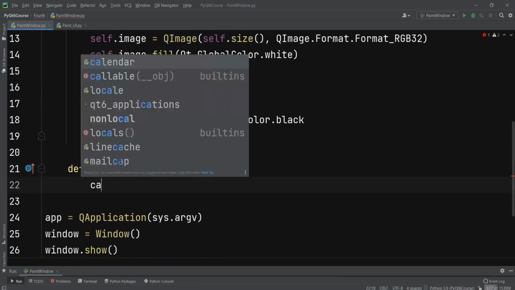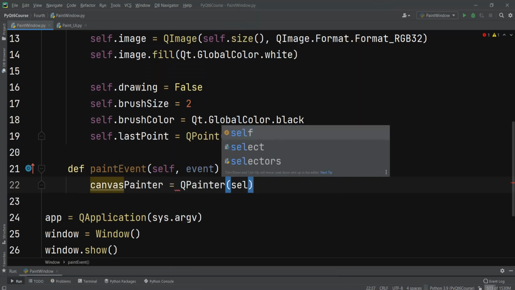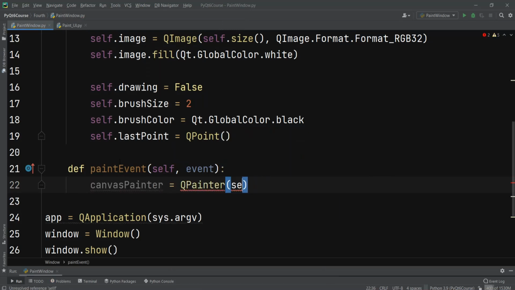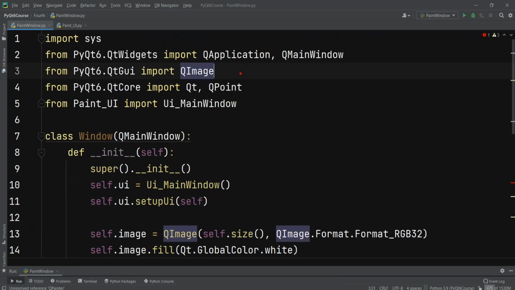And now I can just create my canvas painter, and I can just say QPainter. So we need to just pass self in here. So self, and also we need to just import QPainter class from the QtGui.